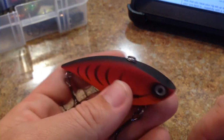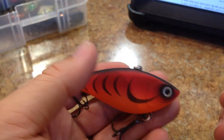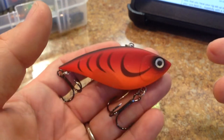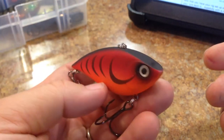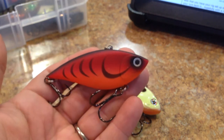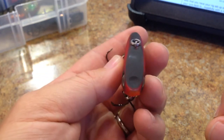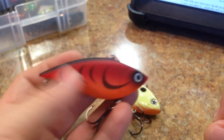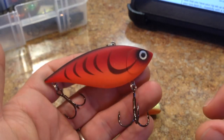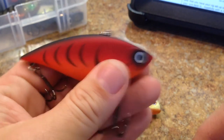As far as on-the-water performance, when I threw it out there I didn't notice anything out of the ordinary for casting. It's just kind of average casting performance when measured up against other lipless crankbaits. As far as the vibration, it left a little bit to be desired — it was almost a slight vibration, and the wiggle almost seems like it's just floating in the water. Kind of like the LVR from Lucky Craft with its thin profile. It doesn't have that really hard knocking vibe — it's a real light vibe or light rocking, but it still does have some vibration.